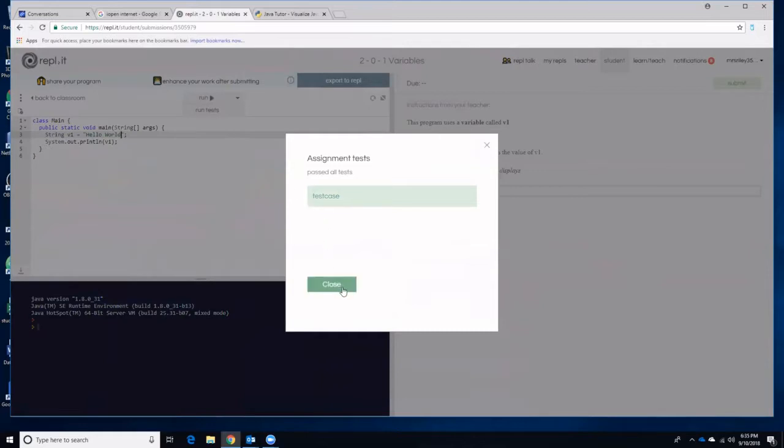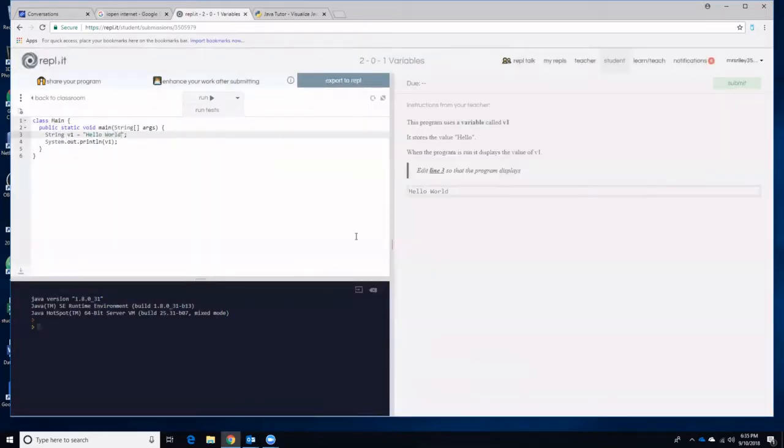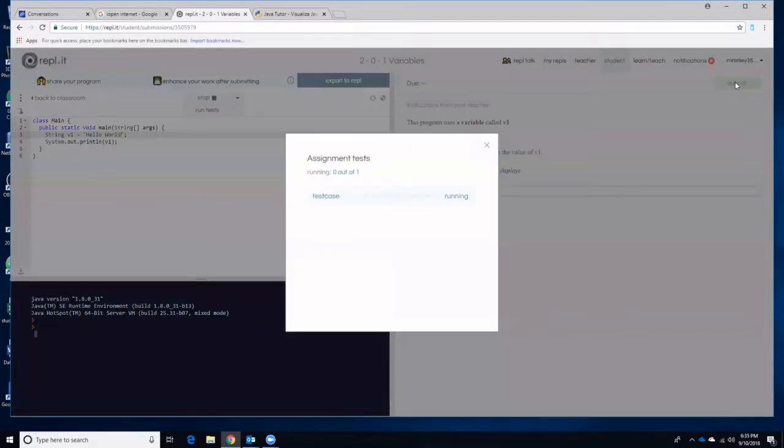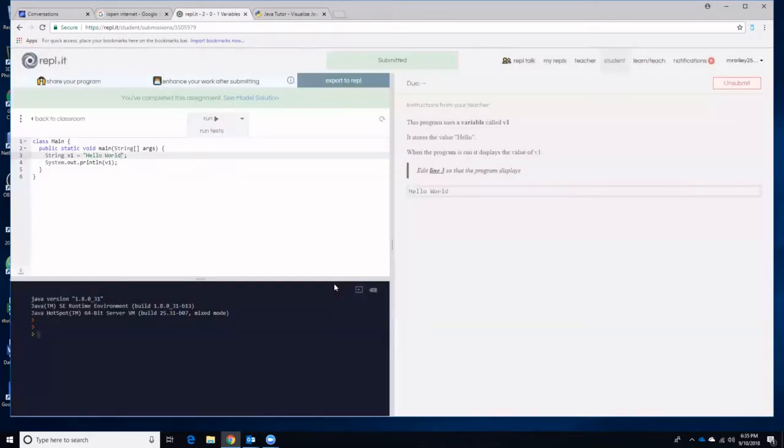It is, so I can click close and submit. Now, of course, you could skip that run test step and just click submit and let it tell you. But it's a nice testing process to go ahead and run the test. So that finished that assignment.